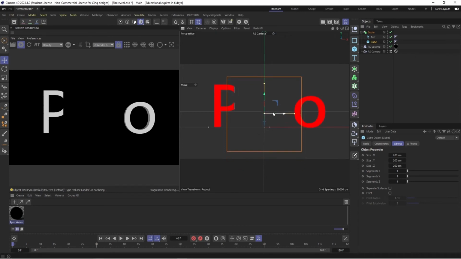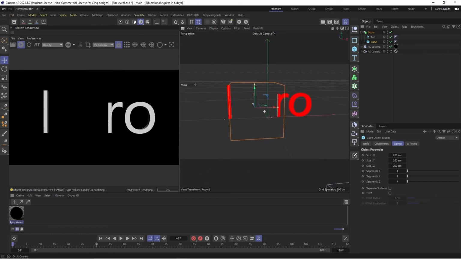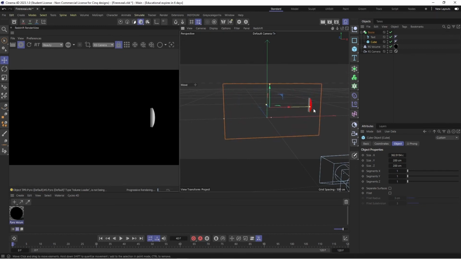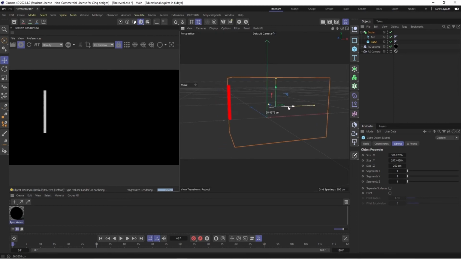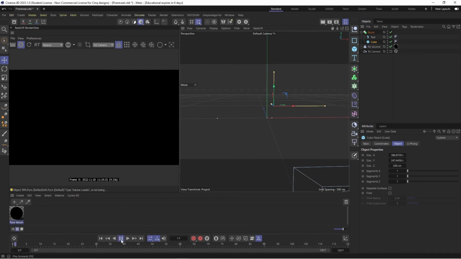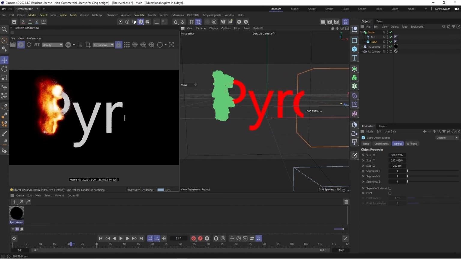So wherever the cube is, the text won't be. Let me change that there. Let's just make this cube as big as the text area, and just like that. Cool. When we do this, we can see that you'll still see the fire, but you won't see the text. So we just want the cube to reveal just enough where the fire isn't, so that it looks like it's burning in.